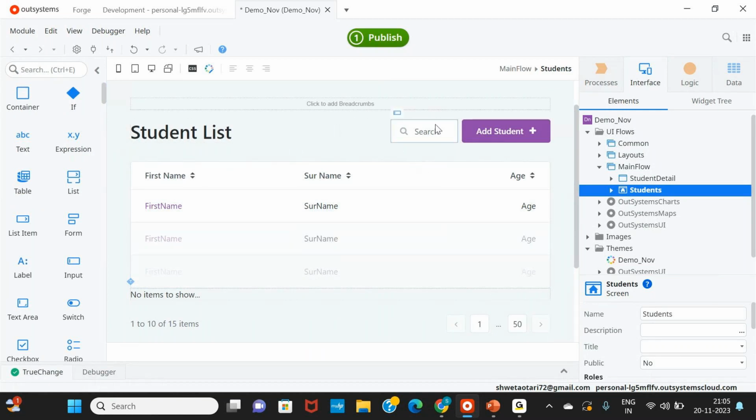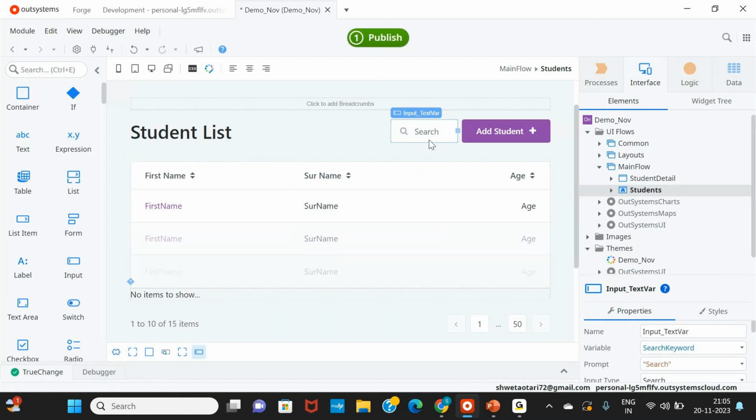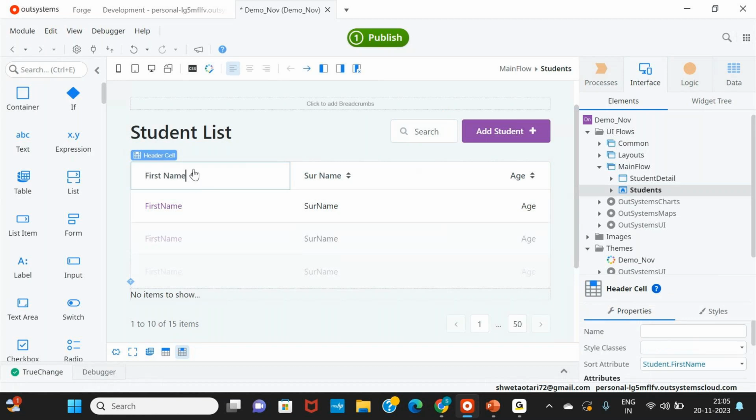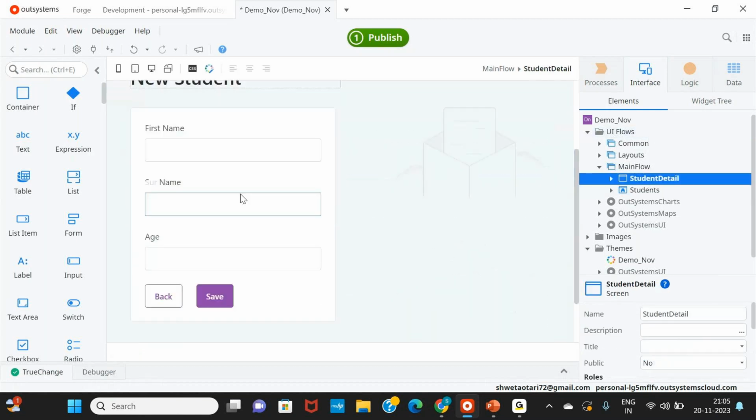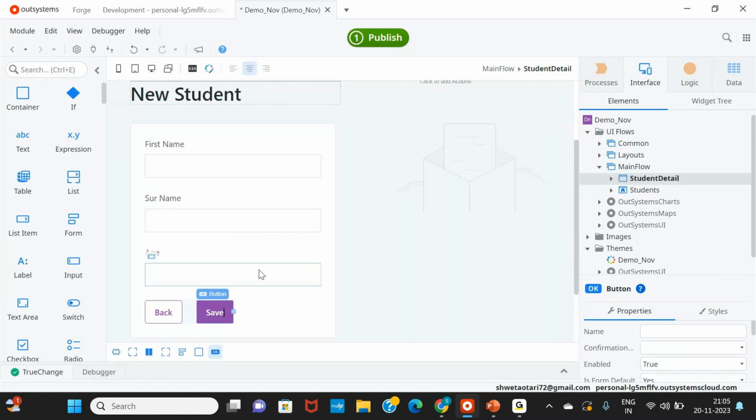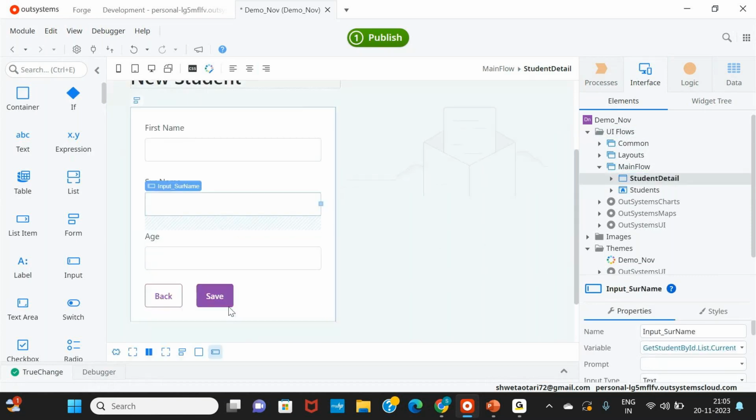Here you can filter, you can search a student by name, you can do sorting, ascending or descending order, which I will show you once we run the application. And there is pagination, like 10 students per page, and up to 50 pages you can add. And the second screen will have the Save button, so you can enter the details of the student and save it.